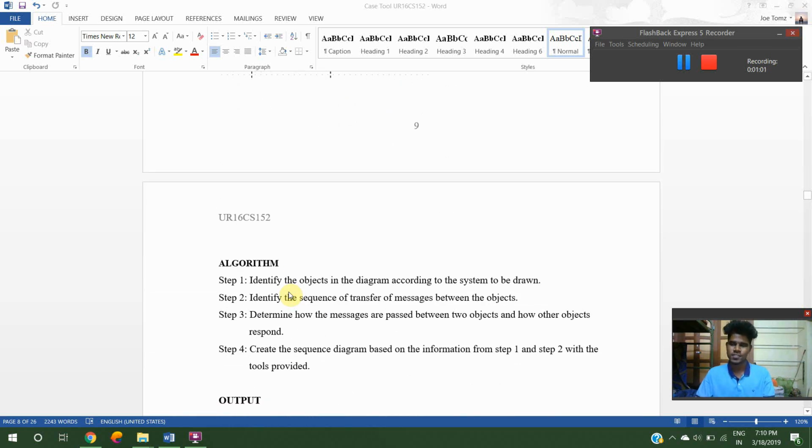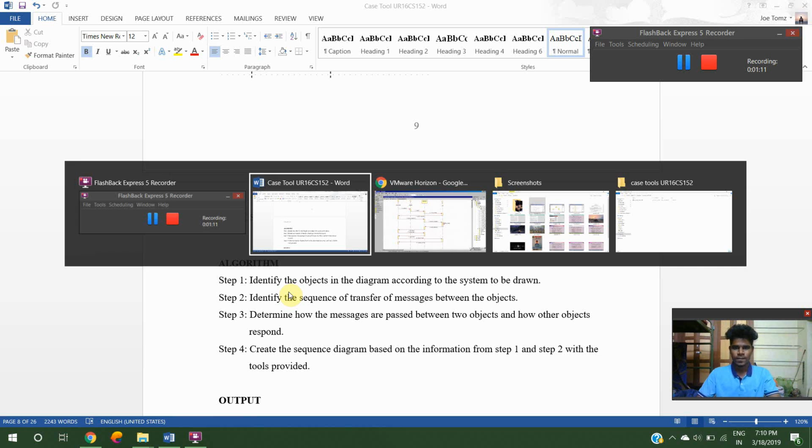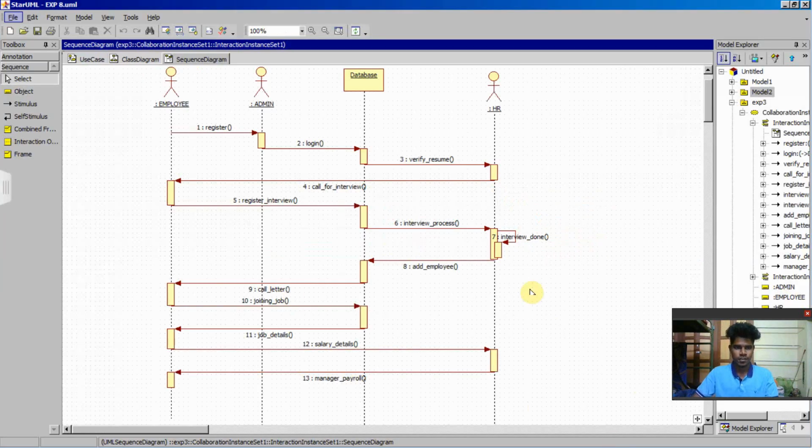So in my case, I'm going to see whether an HR portal is going to work in the flow of how he's going to submit the application and take it back from the top to the bottom. Let me show what I made here. So I've taken 4 people again. Now I have the employee, an admin, an HR, and a database.